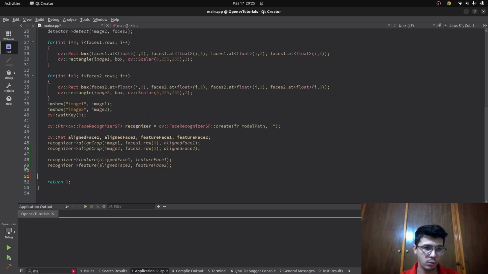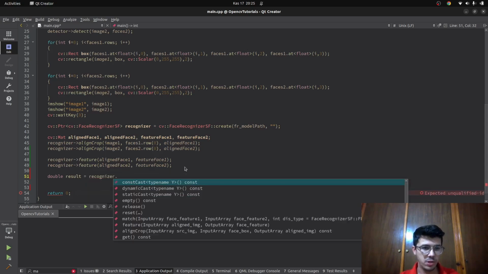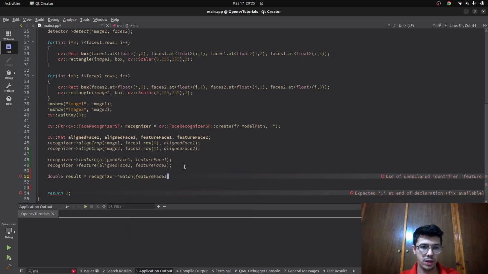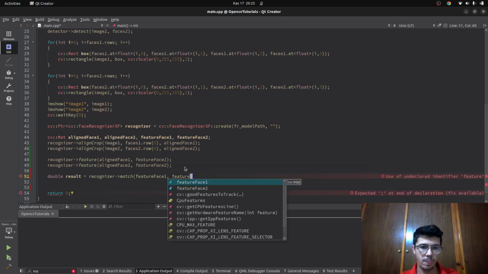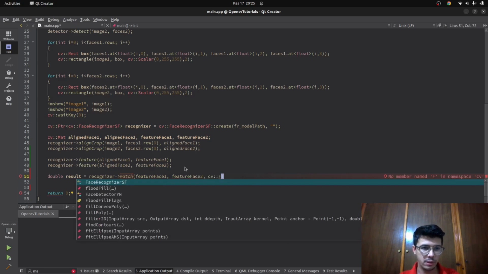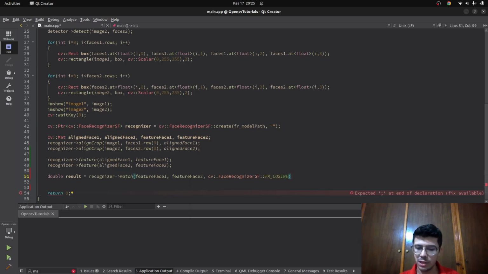All we need to do is declare a double value, and the result is equal to calling the recognizer object's match function. Here we need to give the features, feature face 1 and feature face 2, and the other parameter is the FaceRecognizerSF type. Let's start with the cosine one.